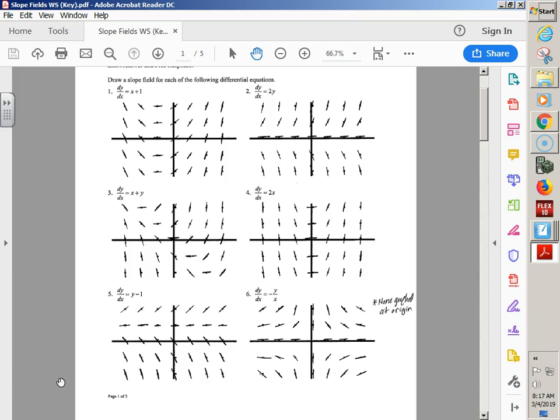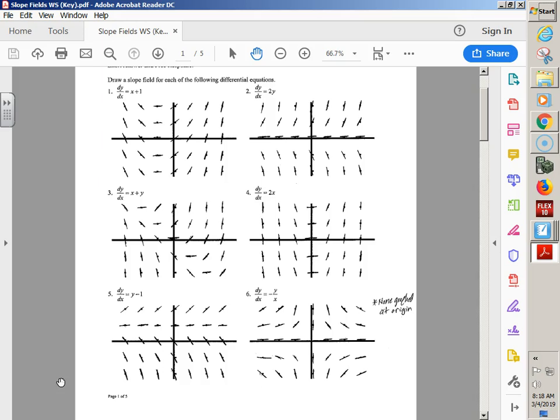This one, same dealio. You should have had almost like a horizontal asymptote at the axis and then swooping up or swooping down, depending on your initial condition. These ones didn't technically have you choosing an initial condition, although some of you guys, as I looked quick, might have followed the flow just to see what it would have looked like. You should have had a diagonal of flat lines with the flow increasing, or if it was over here, the flow decreasing, there was like an oblique asymptote right about there. This one was parabolic, should have had flat and then negatives and positives. This one should have had a horizontal asymptote at 1, and then increasing, decreasing. That's how the flow would be behaving.